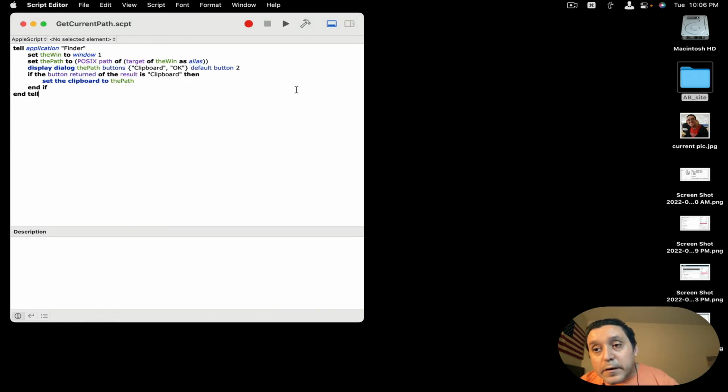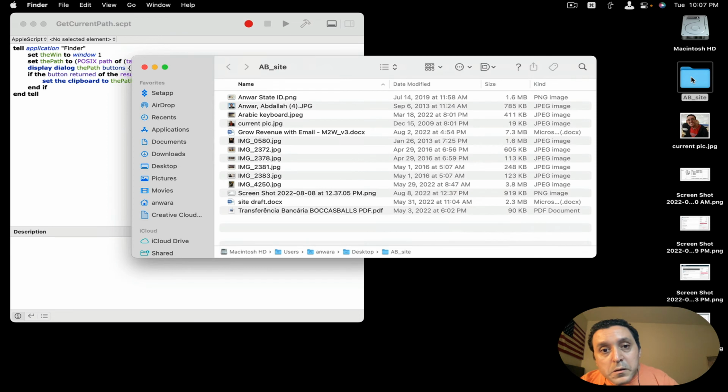So let's say I want the path name to this folder here. You hit the folder and open it, and then you would hit, for me anyway, you can set your trigger to whatever you want, but for me it's Option P.